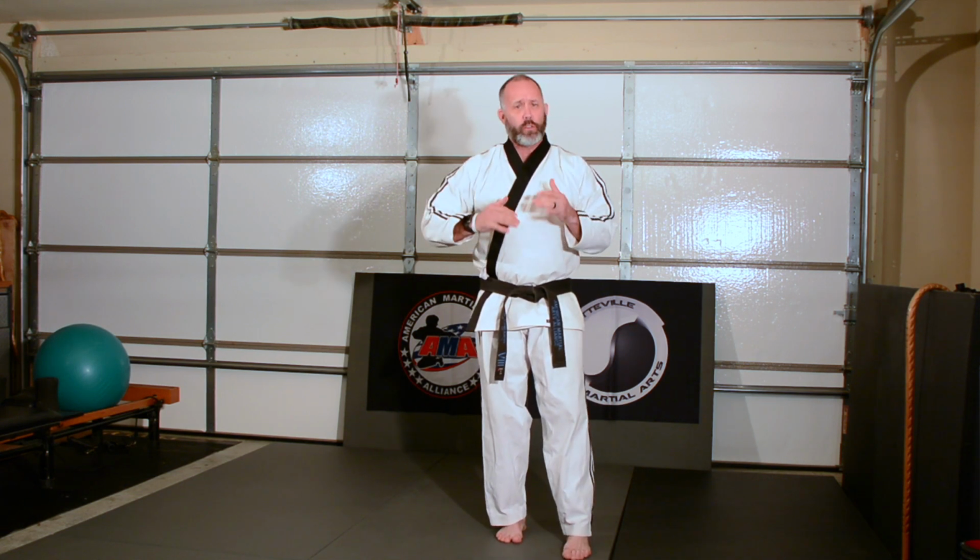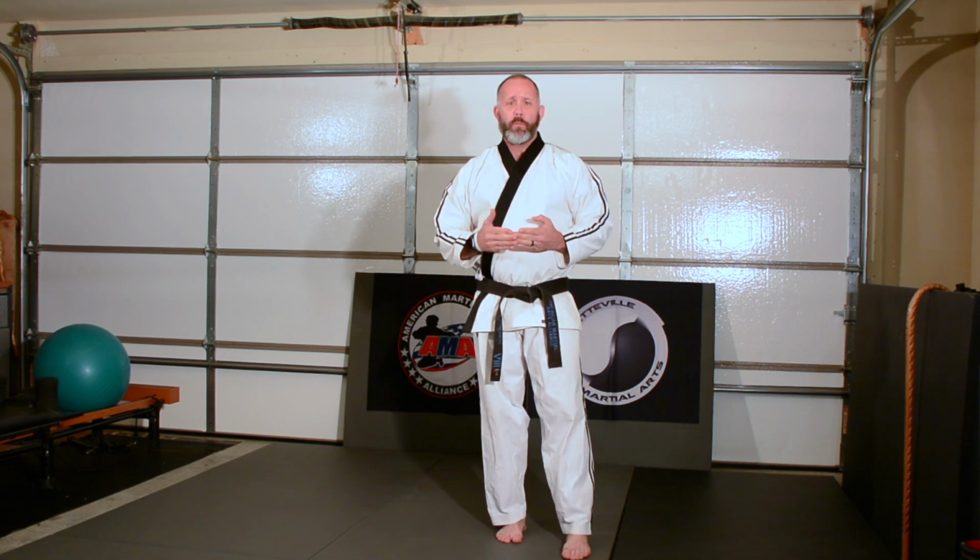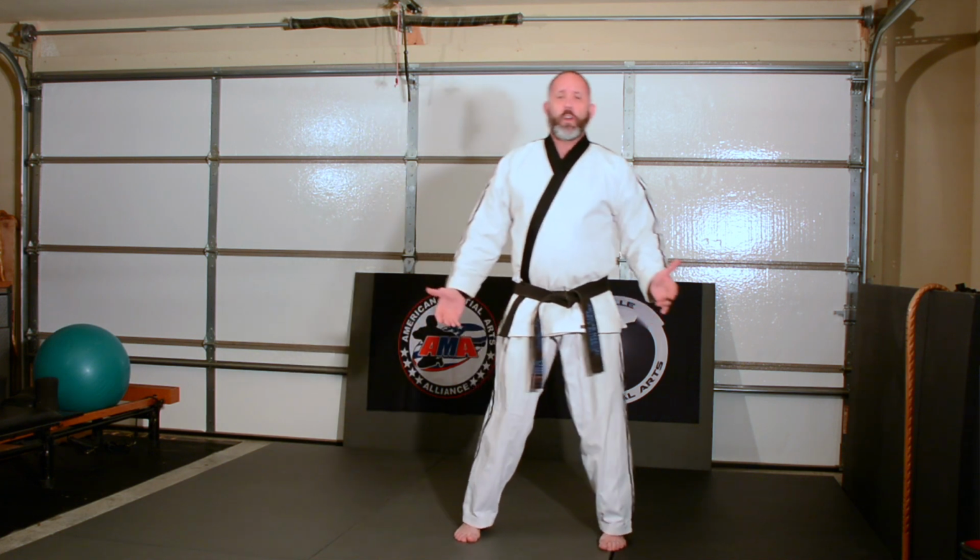All right, so these are drills that we need to get some reps on, each one of these individual movements. So I'm going to spend a lot of time on each one, and I want you to go along with me with each movement and get some reps. All right, so first we're going to start off with a low block.